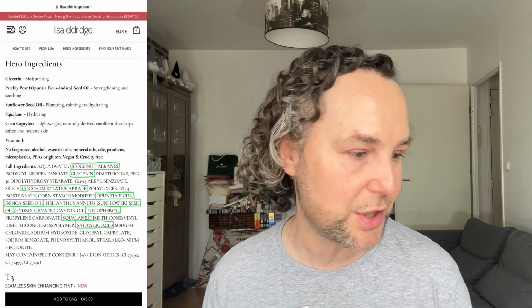Great, great ingredient. And then we have the hydrogenated castor oil. How interesting. It is a chemically modified version of castor oil that results in a solid waxy material that serves as an emollient and consistency building material. It also has some unique moisturizing properties as it is both occlusive and humectant. Great ingredient. Then we have tocopherol, which is vitamin E, a very powerful and punchy antioxidant that is going to protect our skin from external stressors.